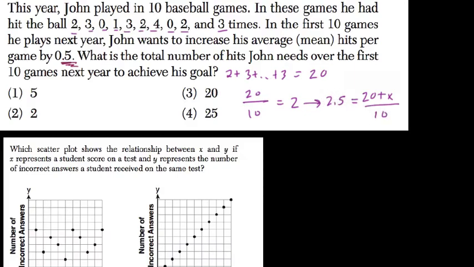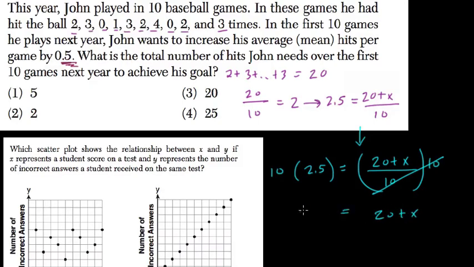So now we just solve for x. We'll multiply both sides by 10. So to do that, we get 20 plus x over 10 times 10 on both sides, 2.5 times 10. These cancel out. And 20 plus x equals 25. Subtract 20 from both sides. And what? Well, x equals 5. So that means he'll have to hit 5 more hits this upcoming year to get the new average of 2.5.